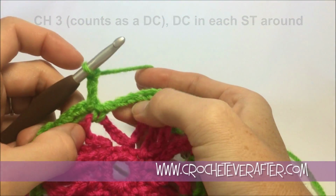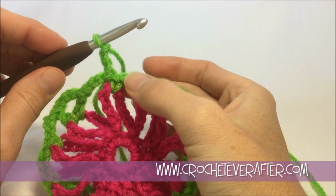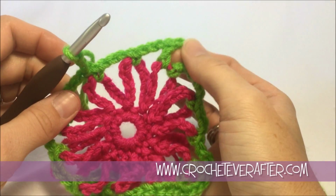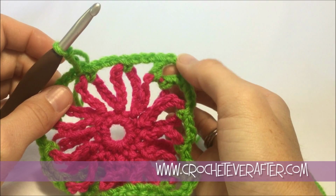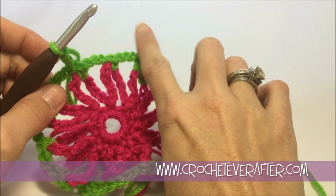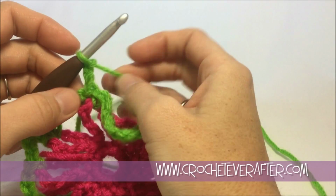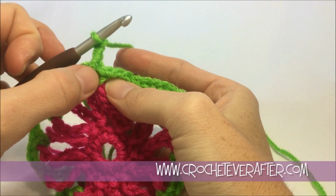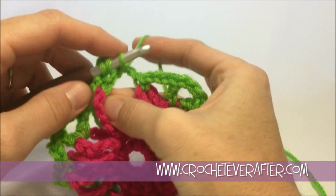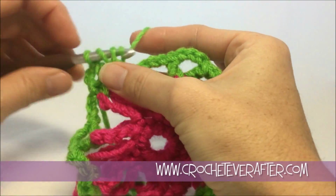for ease. And then it tells us to double crochet in every stitch around. So that means we're going to do 3 double crochets in every chain 3 space. We're just going to work around the entire chain. And then it says do 5 double crochets in each corner chain 3 space. And that's just to create the amount of stitches we need to make the turn. Because if we just do 3, our corners are going to look funny. So this chain 3 counts as the double crochet for this single crochet. So we're going to start doing our 3 double crochets in our chain 3 space. Because they go all the way around, you can move them around if they get too crowded.